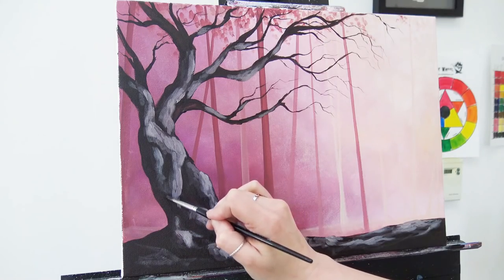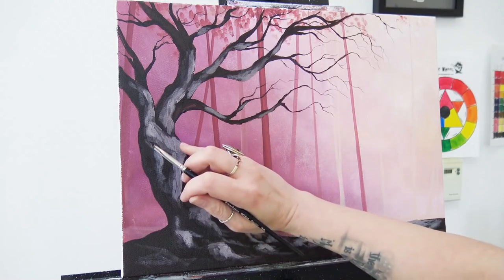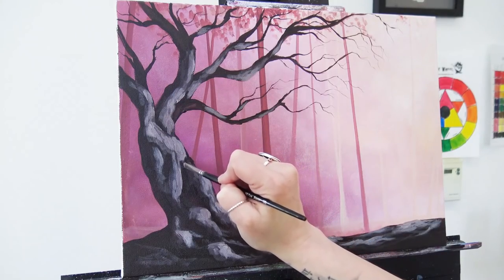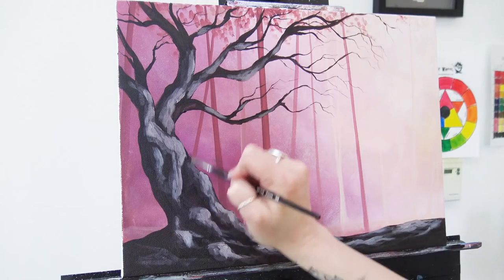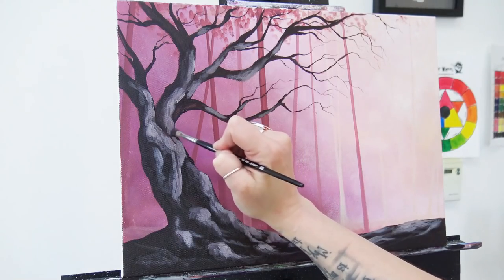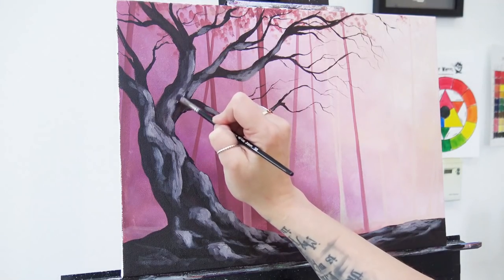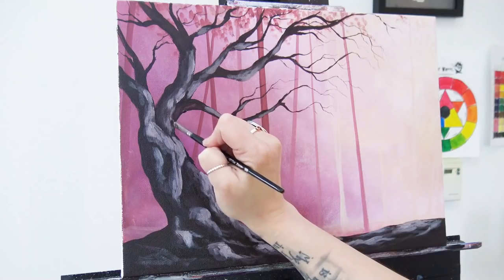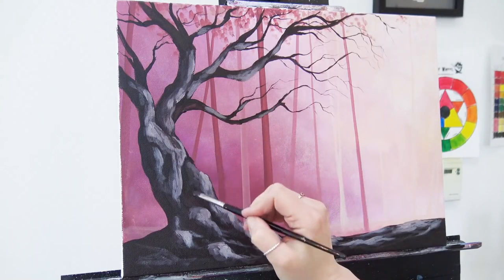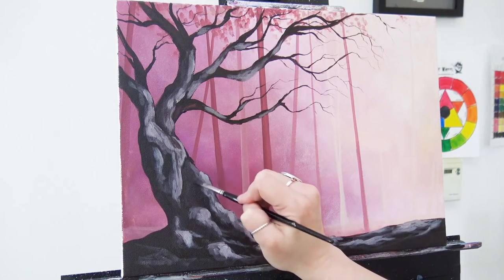I can introduce texture too. So what I mean is, if I look and I like this, but it's just so flat looking, I can just come in with the tip of my brush and say, okay, now it's got a little bit of texture in it. Add a little texture there. It's really darken it right in there.